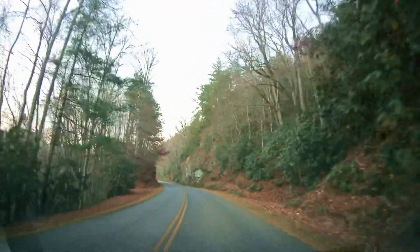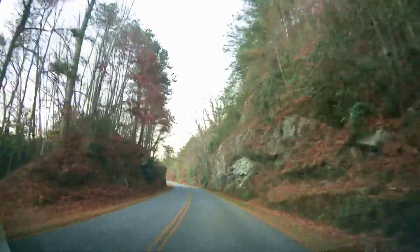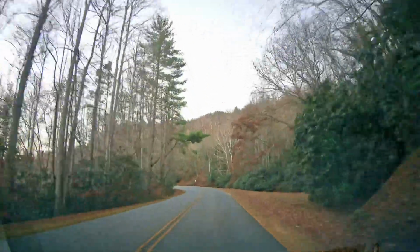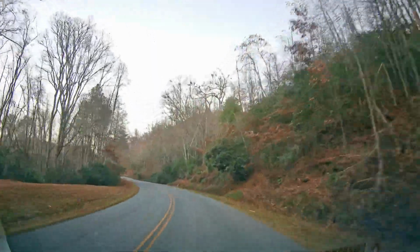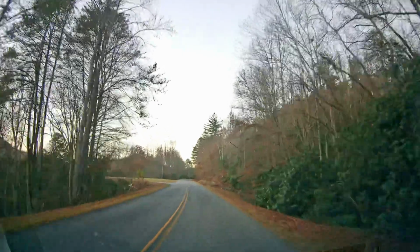There's a small concrete post at every mile along the parkway, numbered from 1 in the north to 469 down here. Driving northward, the mileposts count backwards. One thing to do on the Blue Ridge Parkway is turn into the pullouts every so often for the views, the hikes, and the history lessons. The parkway runs along mountain ridges, so you're usually higher and cooler than the sprawling vistas below.